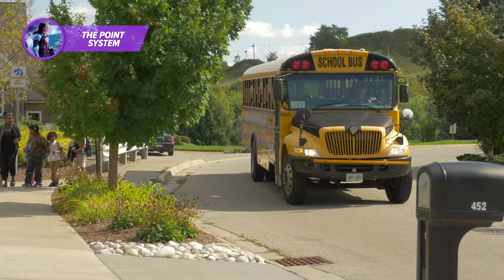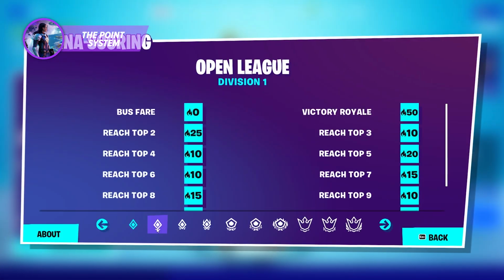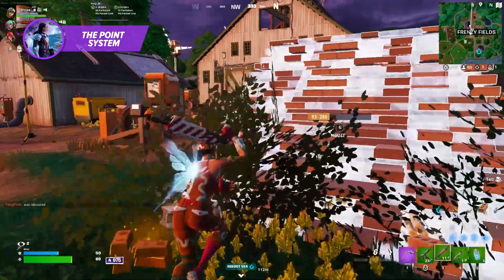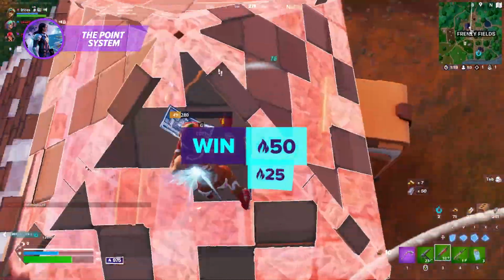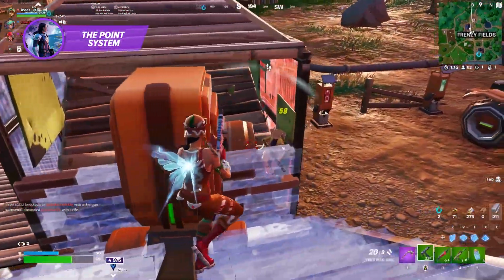of your ability. With bus fare out of the way, let's get into the actual scoring system. For each division, there's a potential 185 placement points to be earned. This may sound like a solid amount, but when you realize that 50 of these come from the win and 25 from second, you'll see that your elimination points are what will make or break your arena grinding experience.